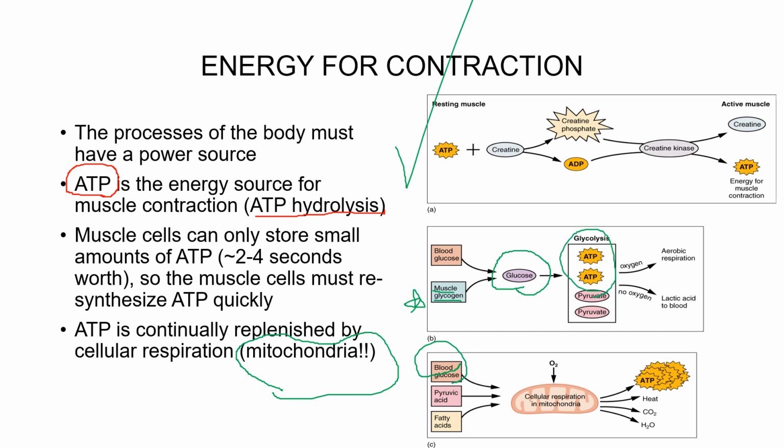You need to have it in order to make energy. And then this bottom picture, you can see that there are other forms. We can have fatty acids. When you break down glucose in the cytoplasm, you get this thing called pyruvic acid. And all of that, or pyruvates actually, ends up in the mitochondria, and the mitochondria, as you can see, can spit out a lot more ATP.